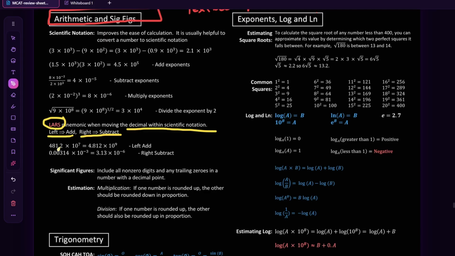So if I move this decimal to the left, then I'm adding more to this exponent, right? So 7 plus 2 places, 7 plus 2 is 9. Okay? And now for this one, we use the LARS method again. So LA, right? And then RS, so R and subtract. So I'm moving to the right. That means I'm going to subtract. And how many times did I move to the right? 1, 2, 3. All right, so I moved 3 times to the right. The first number we had as a baseline is -3. If we add 3 plus -3, we get -6, which is right here. So this LARS method will help you with the scientific notation here.